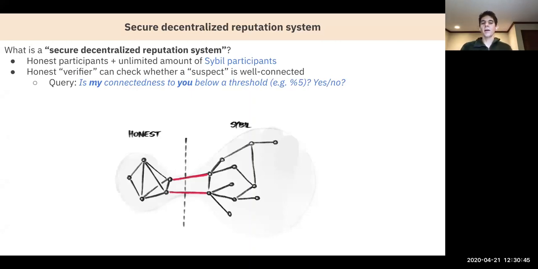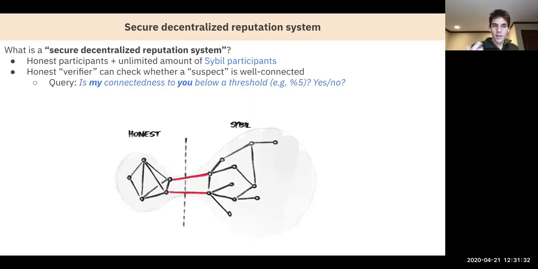Exactly. So this is the contentious part about whether this is applicable or not. Because the guarantee of this algorithm is that if the bottleneck between good and bad guys is less than 5%, then I guarantee you that I can tell the good guys from the bad guys. But if it's more than 5%, all bets are off. So that's why I mentioned earlier that this interface of creating a social system is counterintuitive, and it's not very clear in practice what the right number is. Do you believe an adversary can take 5% or 10%? It's hard to know.